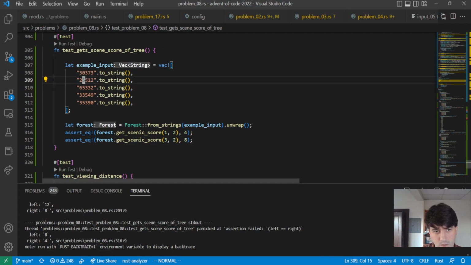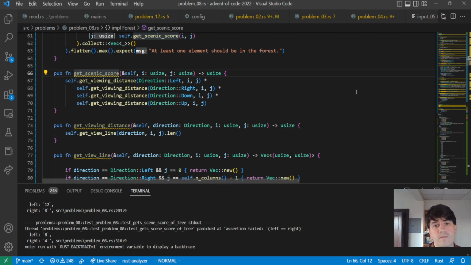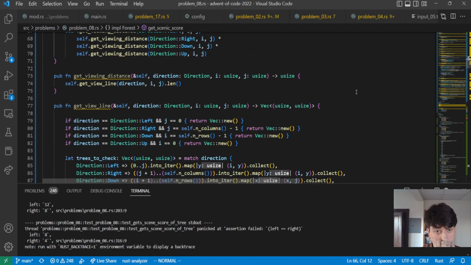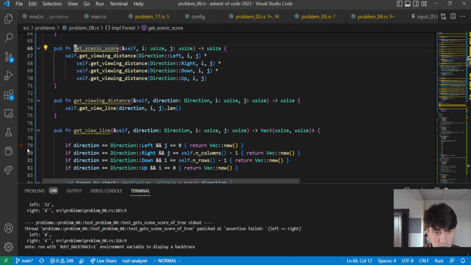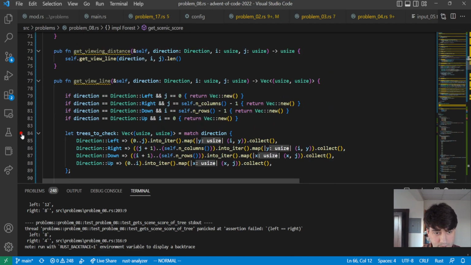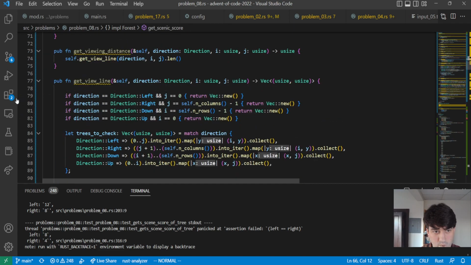Hang on, 1, 2. 1, 1, 2, 2. Yeah, that should be 4. But scenic score is not 4. Let's just drill into it. Seems like the easiest thing.